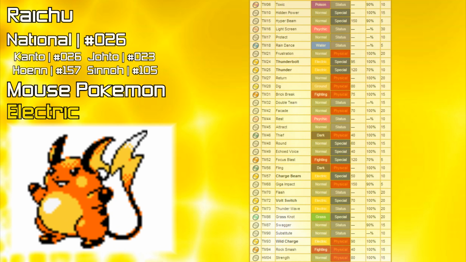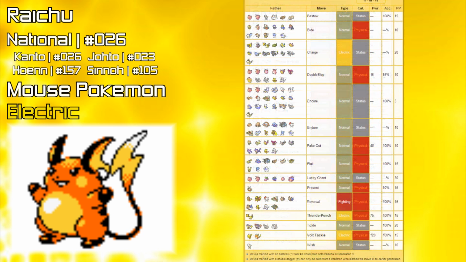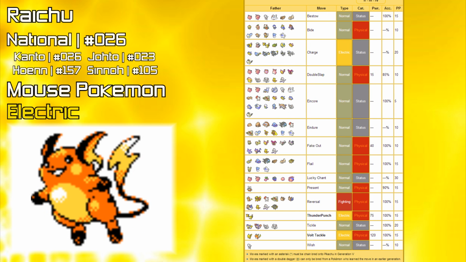Raichu learns no moves by leveling up in Generation 5, meaning that you may want to keep your Pikachu for as long as possible before using a Thunderstone on it. However, Raichu can learn quite a few attacks via TM and HM, including now Hyper Beam and Giga Impact since it is fully evolved. Breeding wise, it can learn obviously the same as Pikachu, some more electric type moves here, Charge and Volt Tackle, but can also learn Fighting Reversal, Flail and Fake Out.